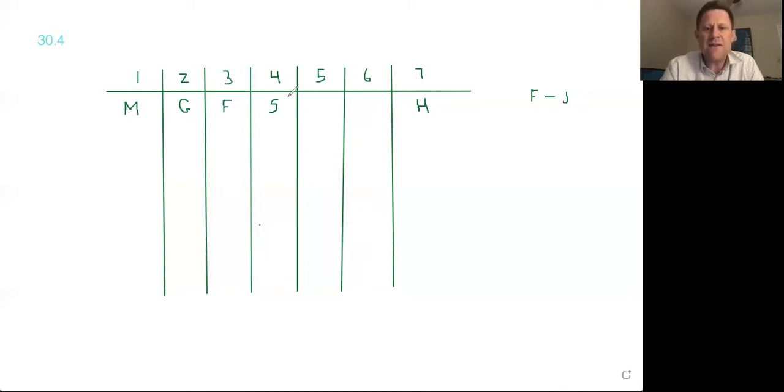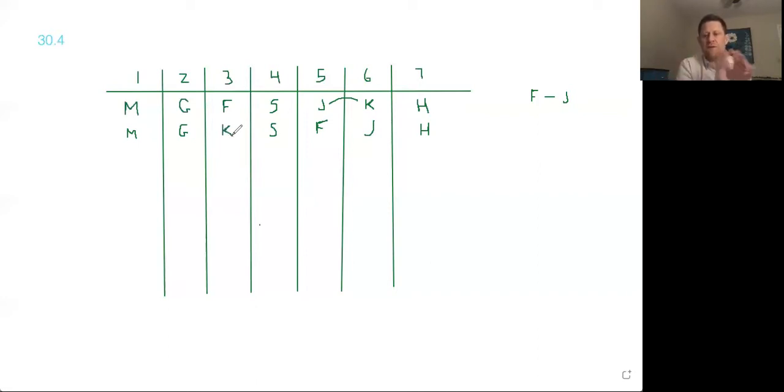If we say that F is in 3, we know that J could either be in 5 or 6 with K. We actually don't need to make that 2 game boards because that's really just a handle of the last 2 players, toggling them either way. All right, so I'm going to copy the same spot for MG, put S and H in, and then do the only other way that F could fall into place. And of course, if that's in 5, then J has to be 6. K would fall into place 3rd, and that's it, right?